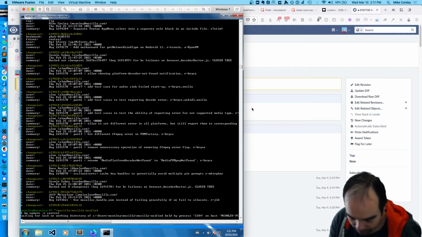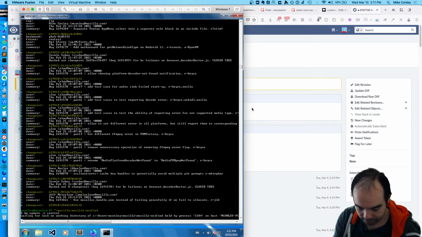So look at your hands and wrists, make sure they're straight, at 90 degrees.